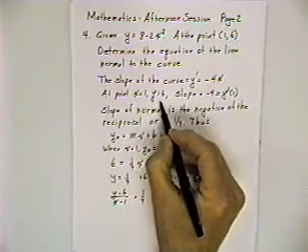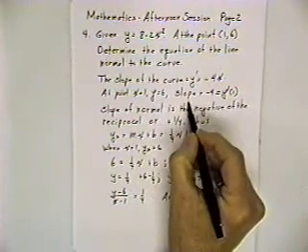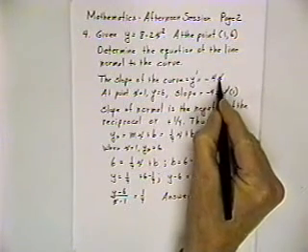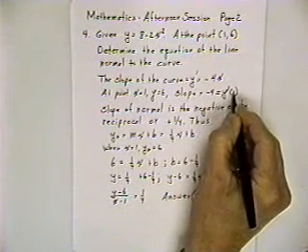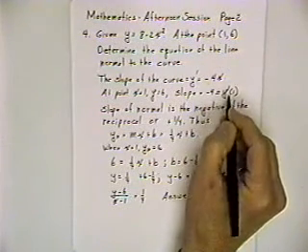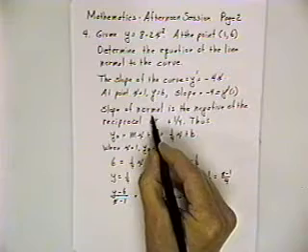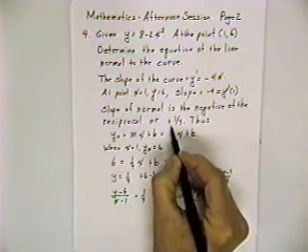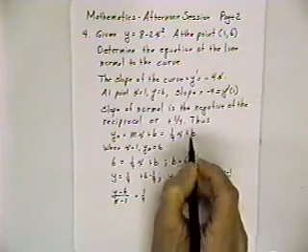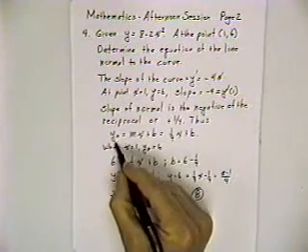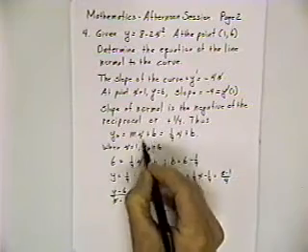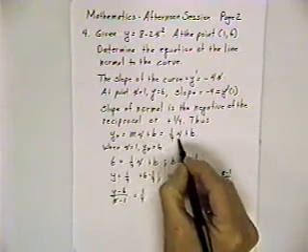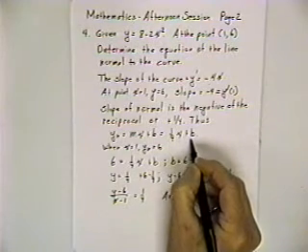At the point x equal 1, y equals 6, the slope is going to be equal to minus 4. We just put x equal to 1. And that's the value of y prime for the curve. The slope of the normal is the negative reciprocal, or plus 1/4. So the slope of our normal curve, mx plus b, or the equation of our curve, mx plus b, is going to be 1/4 x plus b.